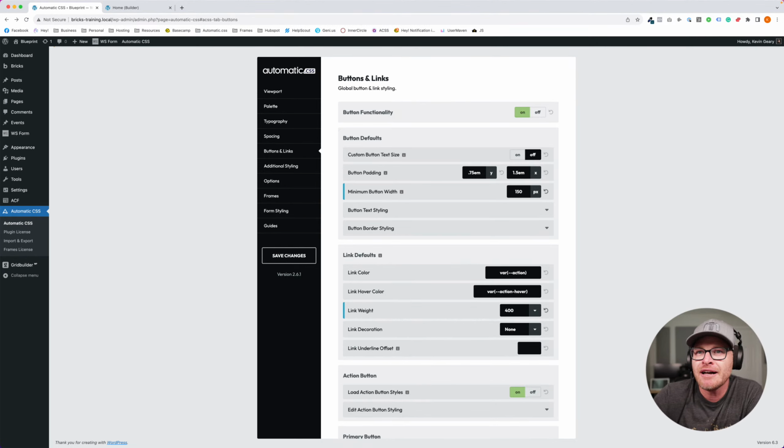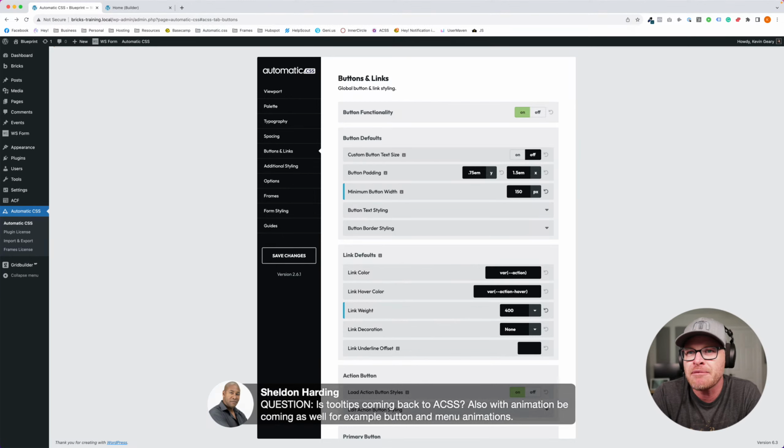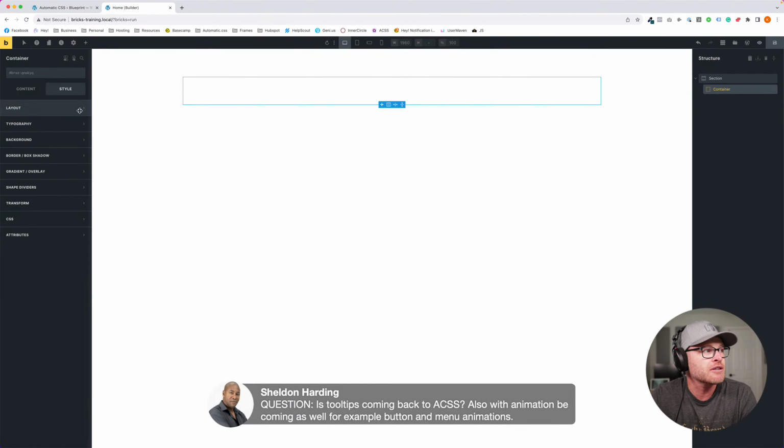Okay, let's see. Sheldon Harding, is tooltips coming back to ACSS? Also with animation becoming as well, for example, button and menu animations. Good question. Tooltips will be coming to Frames, not to Automatic CSS. This is something that's better done with an actual builder component.